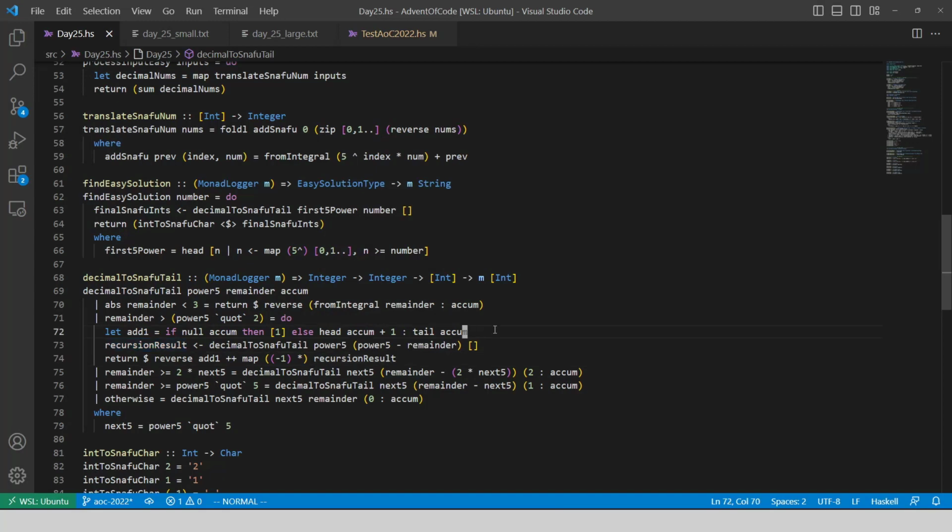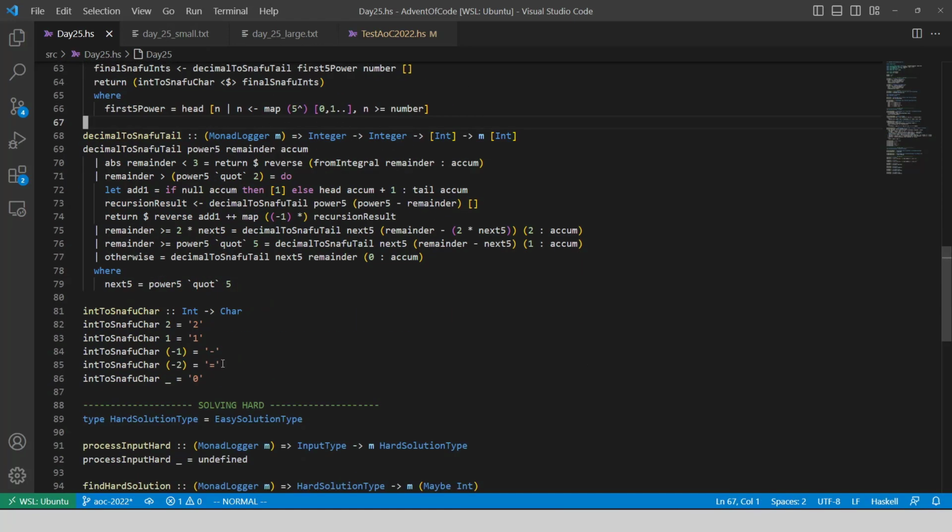And I also had to spend a lot of time convincing myself that there was never going to be a chained carry. If we have to carry this, we are guaranteed that the head of this is not a 2. And it just sort of works out that way, because if we have this 40% case here, I think it just works out. Again, hard to explain without having pen and paper in front of me, but this is the code we need. Like I said, it's not properly tail recursive because we do our tail call and then we do more actions here, but it still kind of follows the pattern.